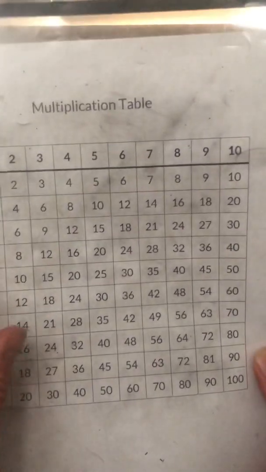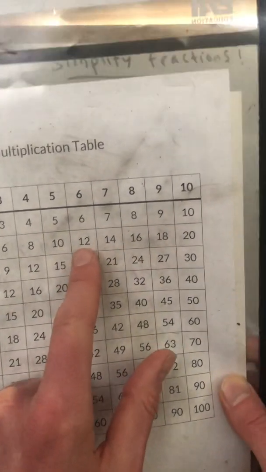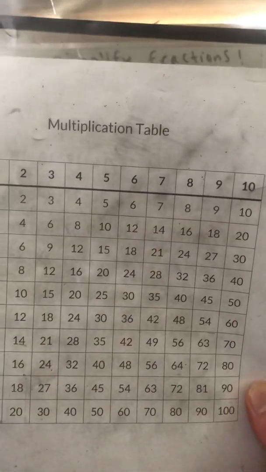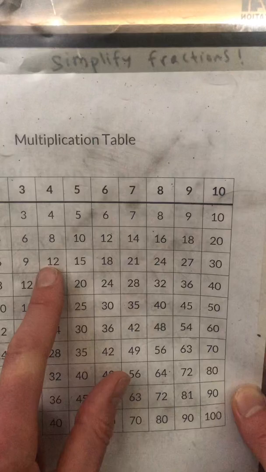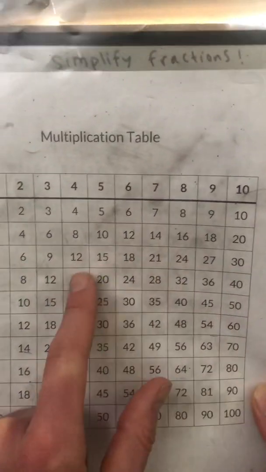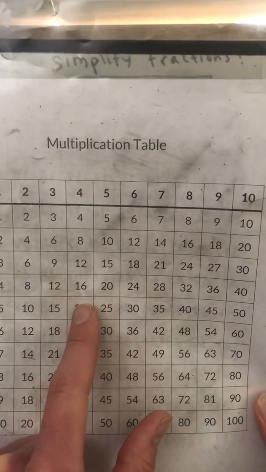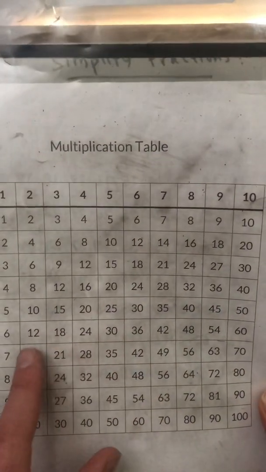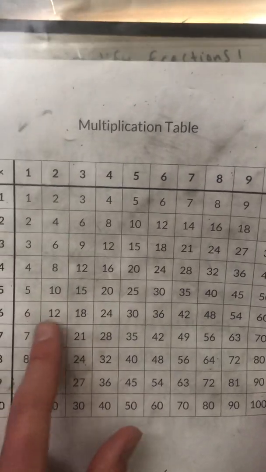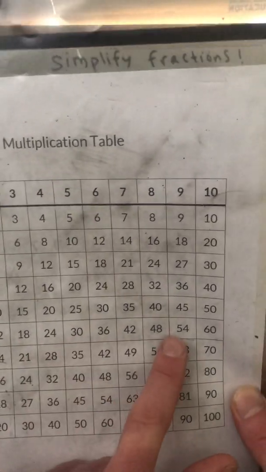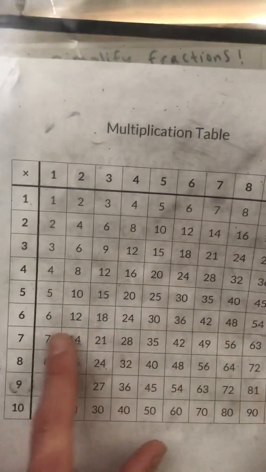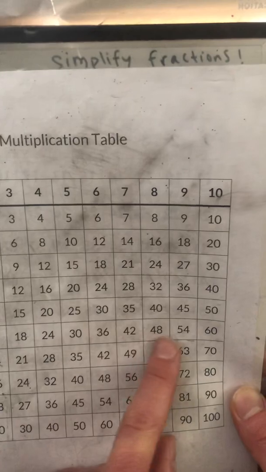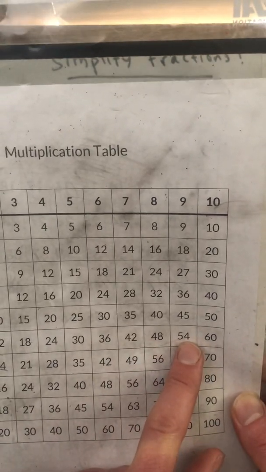So tell me when you see 12. There's 12. 2. It doesn't go all the way to 54, but I know for a fact 2 will go into both numbers. 3, I see 12. I don't see 54. I'm not sure about that one. 4. Oh, what about this one? Look at that, you guys. I knew 5 wouldn't go into it, but 6, 12, and 54 right there. So 6 goes into both. 6 times 2 is 12. 6 times 9 is 54.